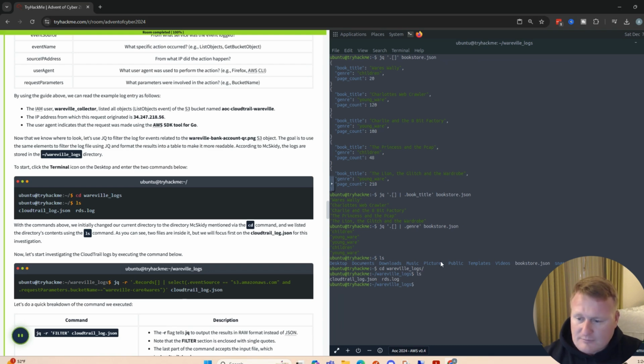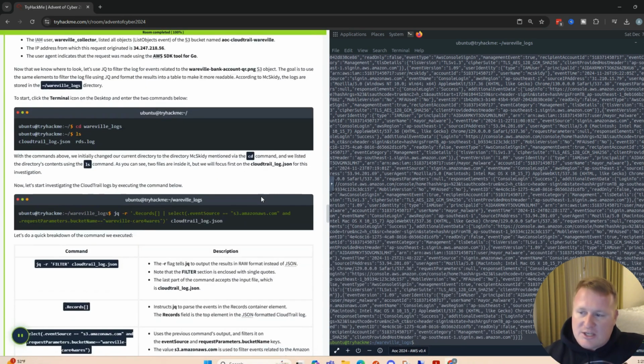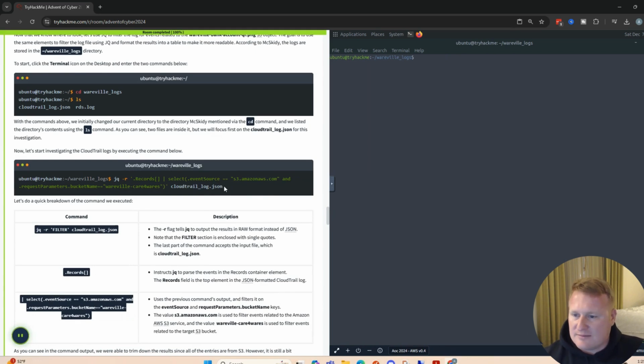Now, a good example would be, oh, I can cat out the JSON and start to go through it, right? I would strongly not recommend it, because as soon as you do that, you're going to see a lot of data that is just there. So that is where JQ is going to start playing a huge part in the investigation today. Let's clear this real fast so we can make our screen nice and pretty.